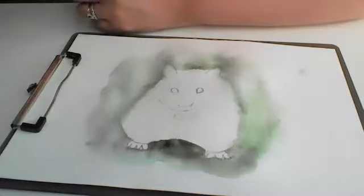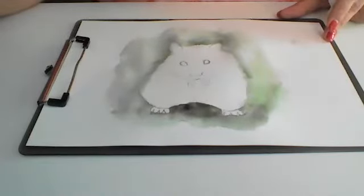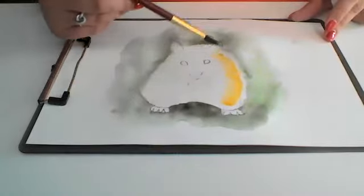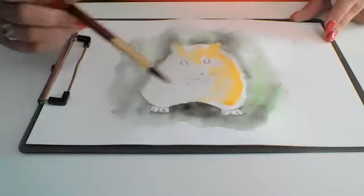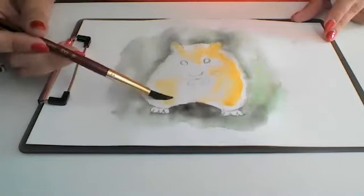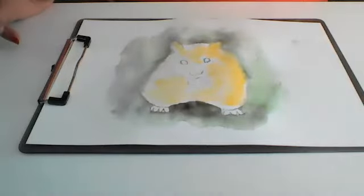And now we can continue painting with the body of our hamster. So the first color I'm going to get would be yellow ochre. And the yellow ochre would mark the areas that I will be more or less painting. So I put the first layer of my yellow ochre.